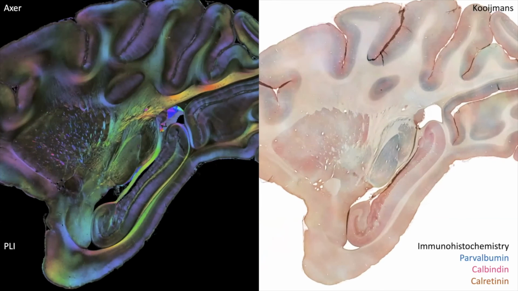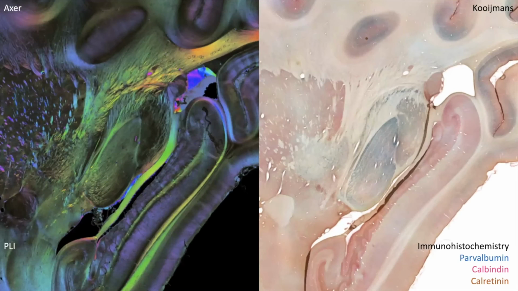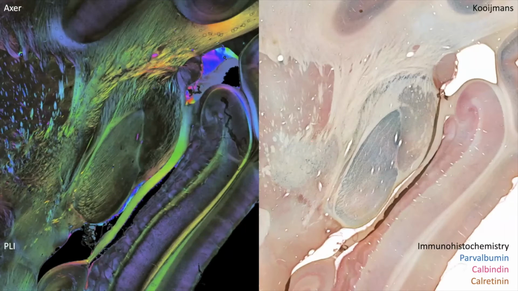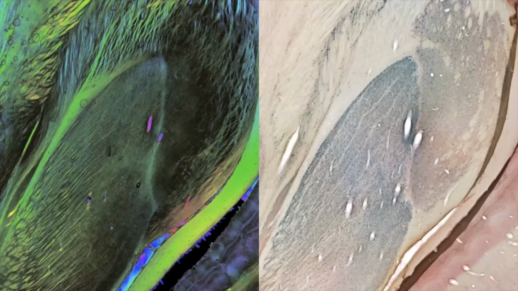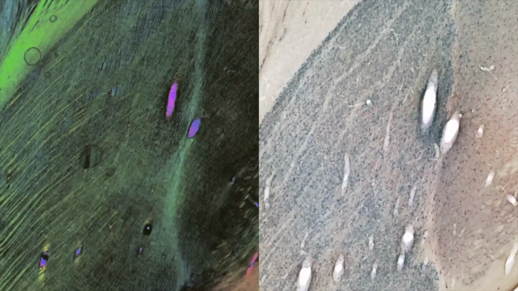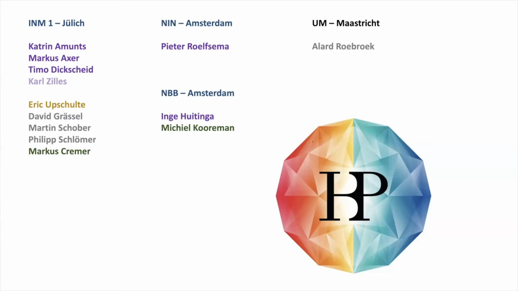Here we fly into the brain again, and we're going to go to the LGN and the pulvinar, but this is just to show that we can now, in the same tissue, actually obtain images in very high resolution, 1.3 microns isotropic in Markus's case, and 1 micron in my case, in the same section, both for fibers and different cell types. That was it. And these are the people that are currently involved in the project. Thank you.